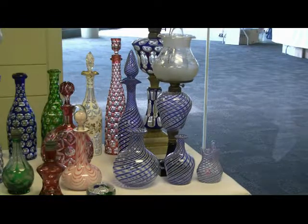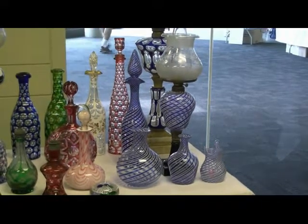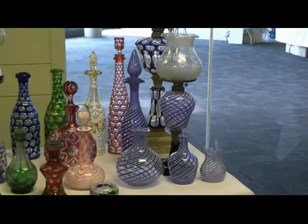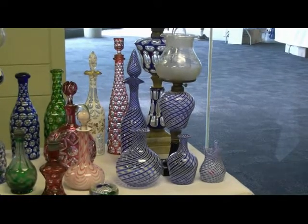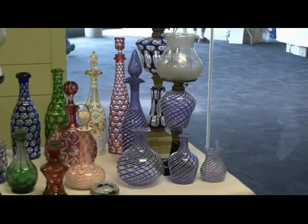The group to the right with the blue and white spiraling stripes are all made in Sandwich. These are the only five forms known in that stripe: a creamer, a pint bottle, a wide mouth carafe, a decanter, and the lamp.